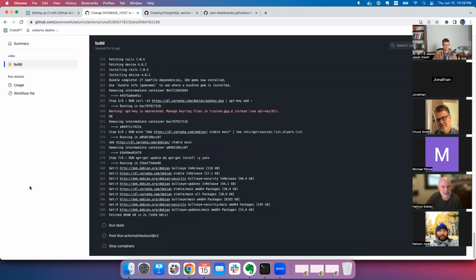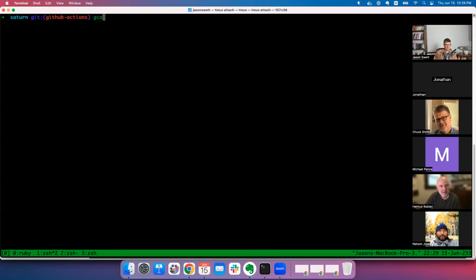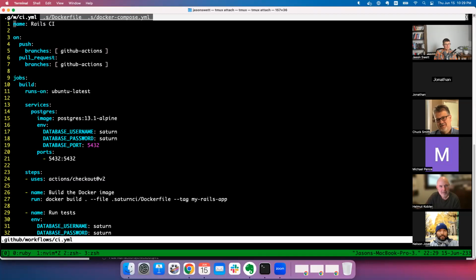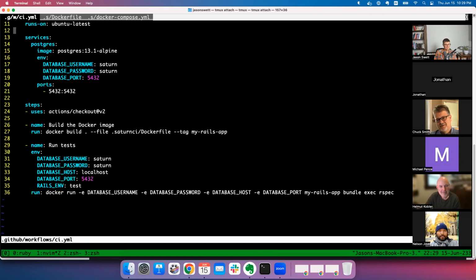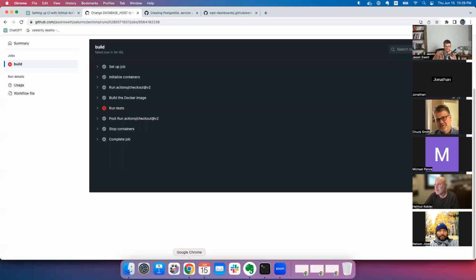Okay, it's about to run the tests. Maybe. I'm just gonna look at our config file while this is going. Yeah, I don't think the host makes sense because I don't think we get to decide that. I think it just is what it is. Yeah, and maybe in a Docker Compose situation, when I do Docker Compose locally, the host name for the Postgres service is Postgres, not localhost. But I don't understand why that is.